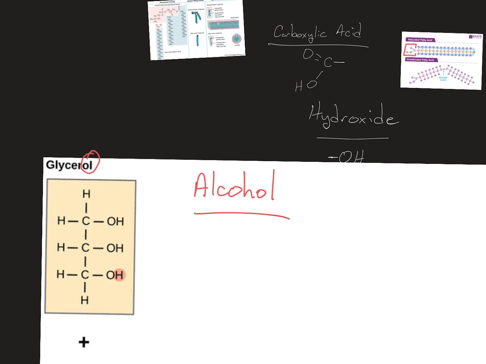So this is an alcohol that's known as glycerol. 3 carbons, 3 OHs. This glycerol molecule, we're going to use it a lot in biology. So make sure you're aware of what it looks like. If you are aware of what these little components look like, it will make the rest of your year much simpler.